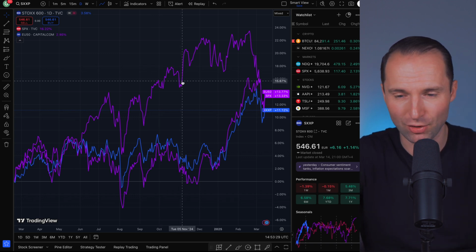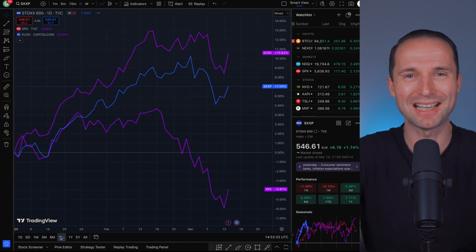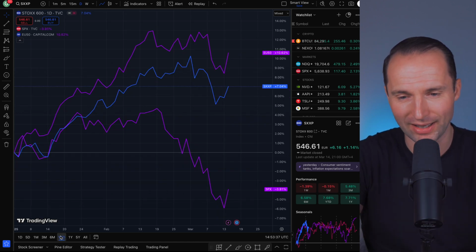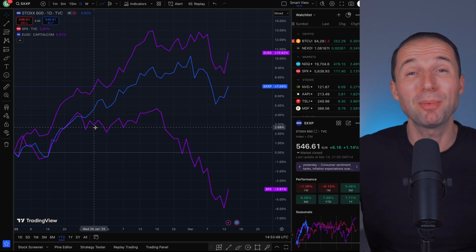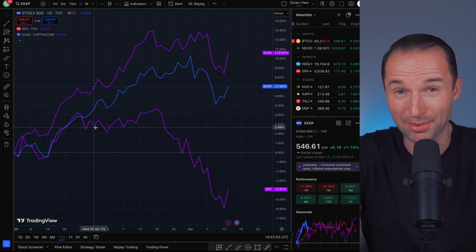That's a choice and decision you have to make for yourself. But this is something to keep in mind, that not always the S&P 500 outperforms everything. It's all a question of time period. And right now it seems investors feel a bit more comfortable investing money into Europe, which in turn brings up the share prices.